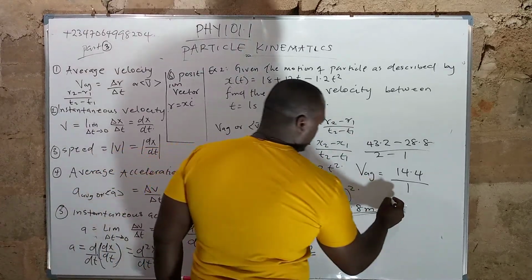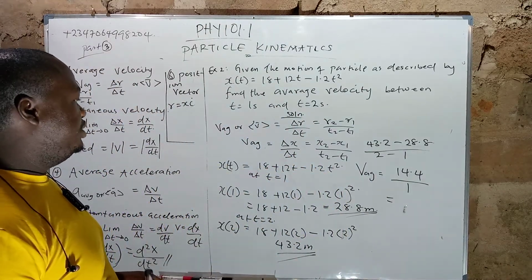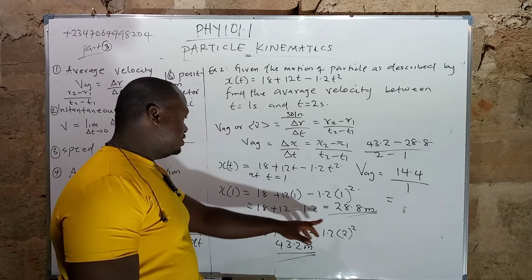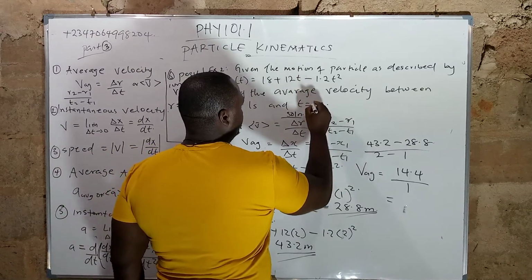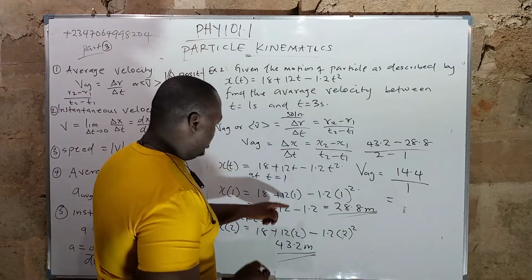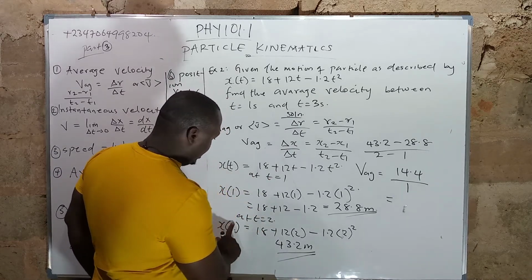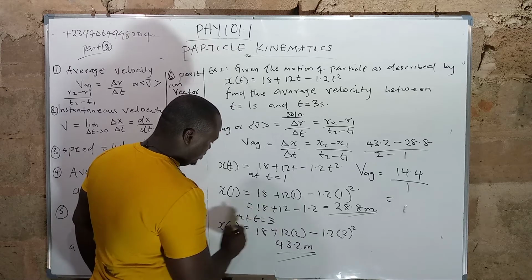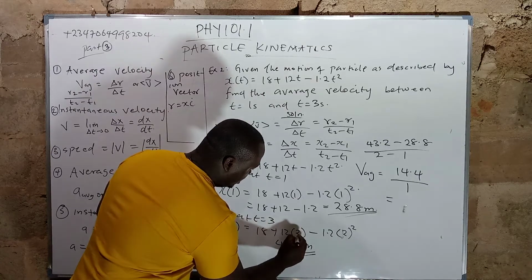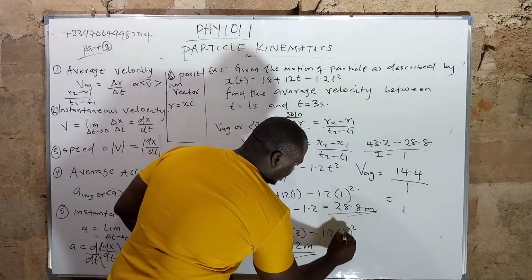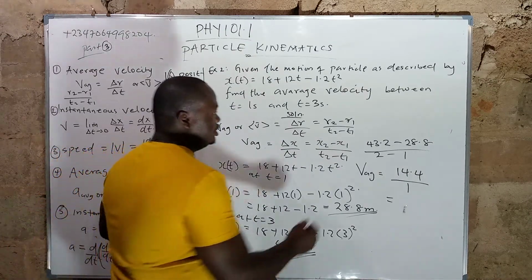If t equals 2 seconds, this answer will change. Let me still put 3 seconds here. Please don't be angry. Every place here should be 3, because from my note it is 3. So this should be at t equals 3, so that the answer will be uniform. Anywhere you put t, you should put 3; this place should be 3 instead of 2, and you still get 43.2 for 3.